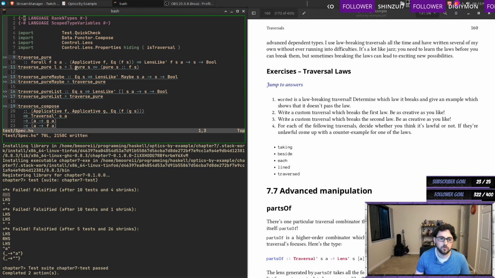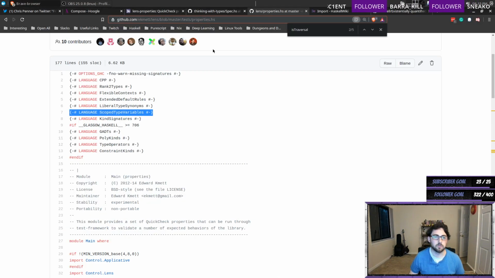I can only assume it means something related to this left hand side and this right hand side. I'm unsure. I guess we can go try and look.